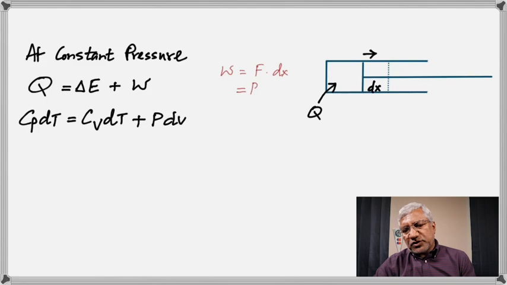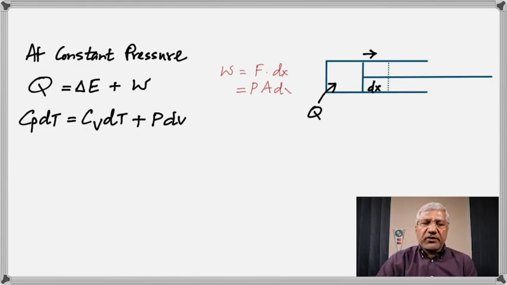How do you get that? Because work is force times displacement. dx is how much the piston has moved. And so if A is the area of the piston and it has moved through dx, if you multiply the A with the dx, that gives you dV, which is the change in volume. And P, of course, is the pressure, which is constant. That's how we get work is PdV. Generally, work done is the integral from V1 to V2 of PdV, where V1 is the initial volume and V2 is the final volume.